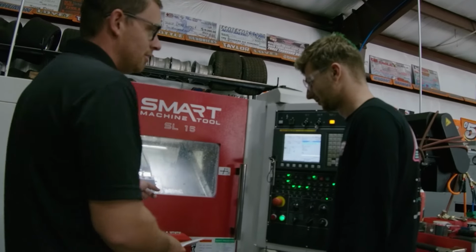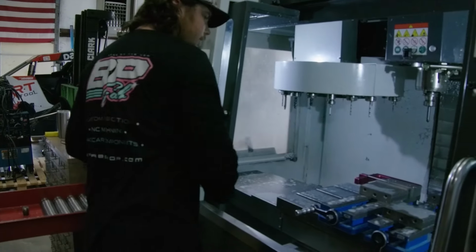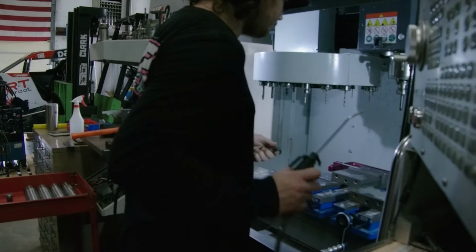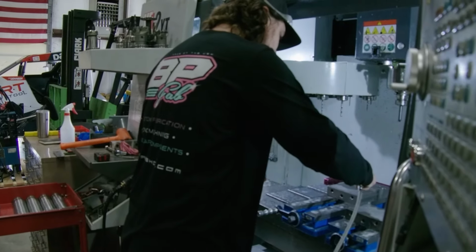The bar feeder, it doesn't call in sick. It doesn't have a bad attitude. It literally runs 8 hours a day, 40 hours a week. It doesn't care. It's going to keep pushing parts out. And for us, it's been a huge game changer. It's upped my programming time. It's upped my time that I'm able to sell parts. It's also given me freedom to be with my family more too.